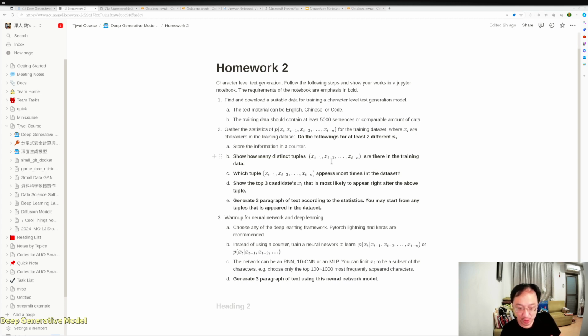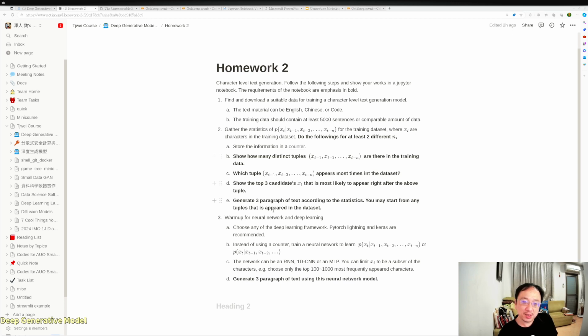So at least you have some different names or different structures to collect the information, to do sampling, to do everything. So it will have some difference. So do the best you can without simply copying the notebook.